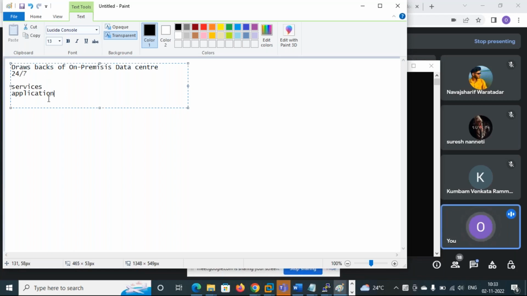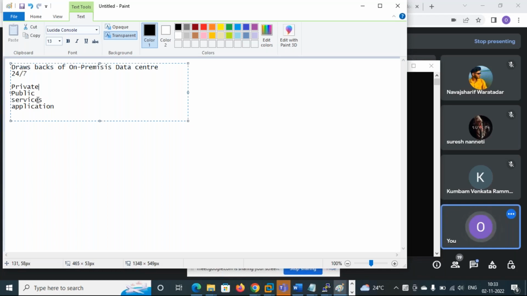But as a cloud admin, I'm nowhere concerned with where this data center is. Tomorrow, if you join as a cloud admin, there are two types of cloud, private cloud and public cloud. We'll discuss later what is private and public. Private clouds are maintained by their own organization. IBM has its own private cloud, Wipro has its own private cloud. Every company maintains its own cloud, which is called private.